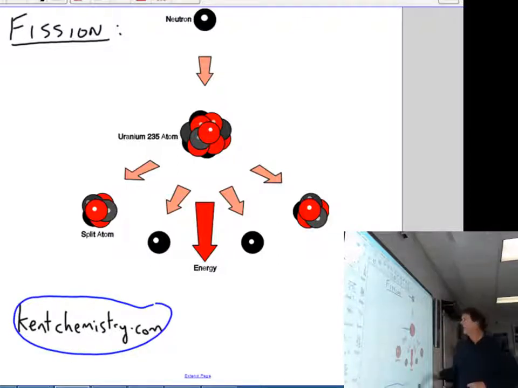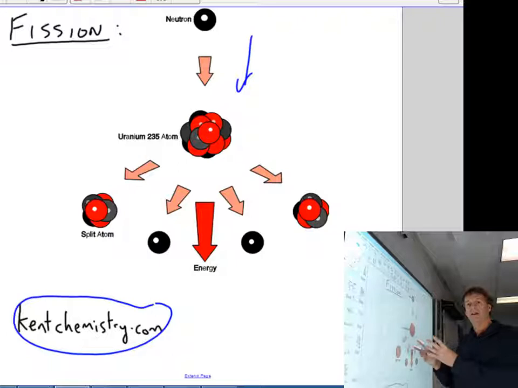You can also draw it like this here. This is the one off the smartboard, a neutron colliding with a U-235, typically releasing 2 smaller nuclei, the daughter nuclei, and some neutrons and some energy because of the mass loss. Right? So that's the process of fission there. Spontaneous, naturally occurring, induced by a neutron striking it.